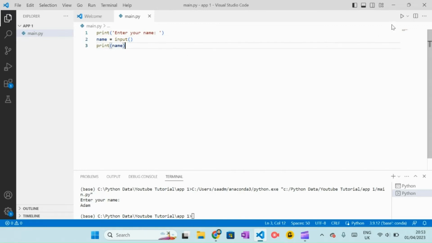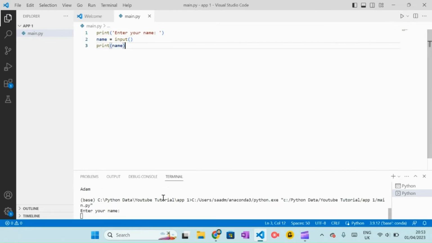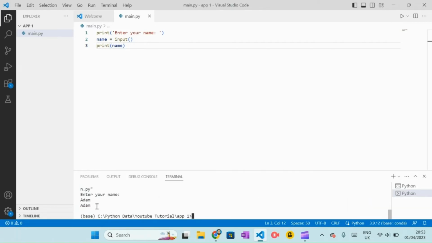Now if we run this code, we can see that it is asking for the name. If I put Adam here, you see it is printing the name here. So it prints "enter your name", which is here. Then it gets the user input, which is this one. And then it prints the name.